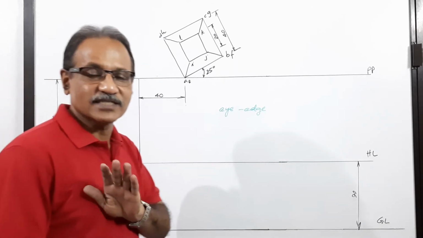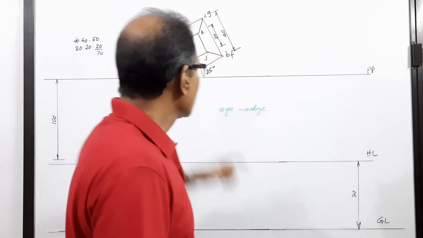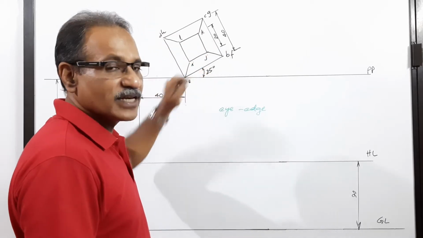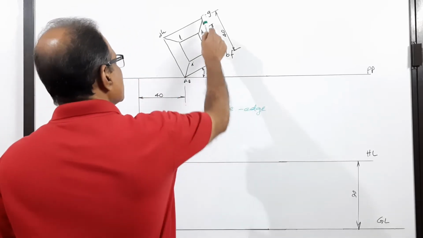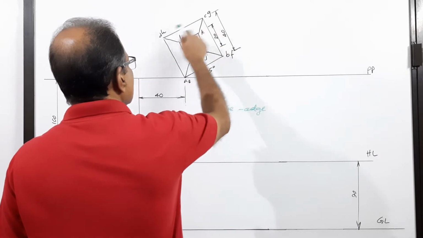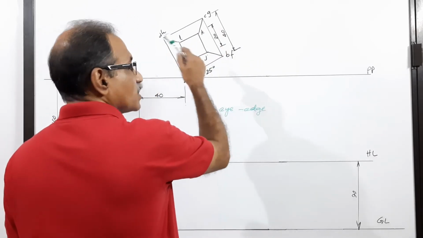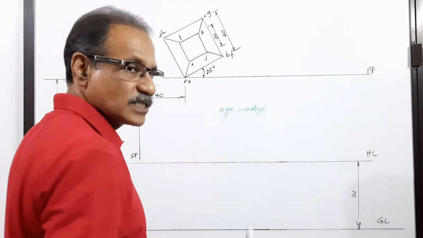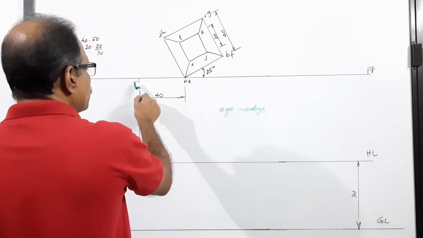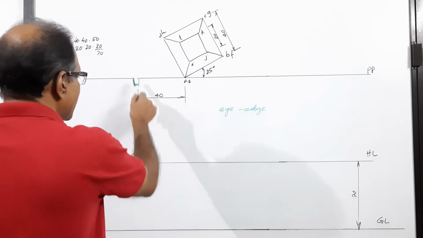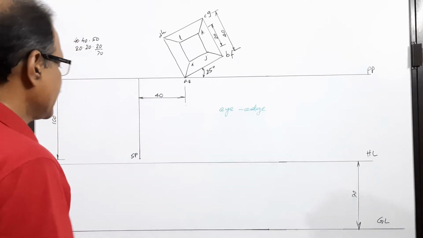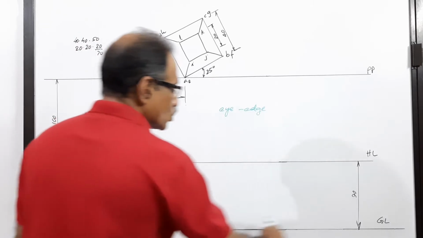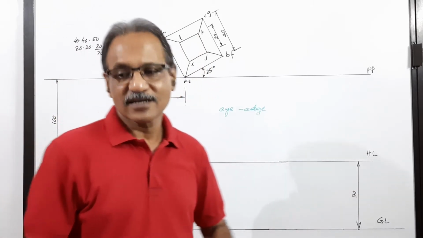I repeat the whole thing once again. Draw PP. What is PP? Picture plane. Draw a square 40 mm side. Inside centrally draw a square 20 mm side, so that this angle is 25 degrees. Name it A, B, C, D, corners of the bottom, E, F, G, H, corners of the top, and corners of the topmost 20 mm side square are I, J, K, L. Agreed? Then from A, measure 40 mm to the left and draw the central plane, and on that central plane 100 mm away locate SP. Then some distance below SP, draw HL. 90 mm below HL, draw GL. That is the initial construction.